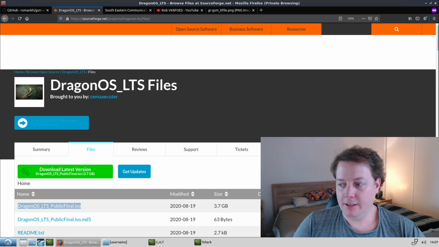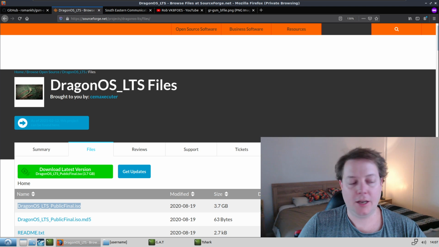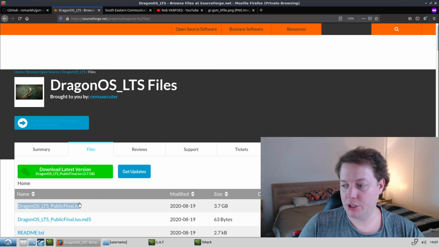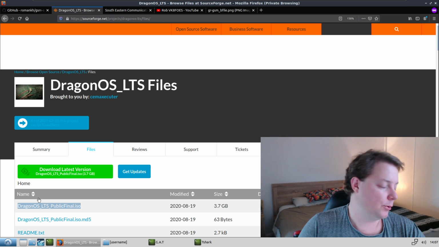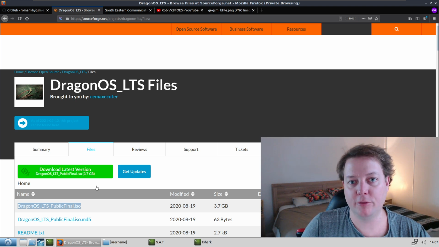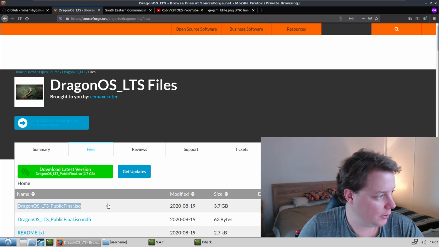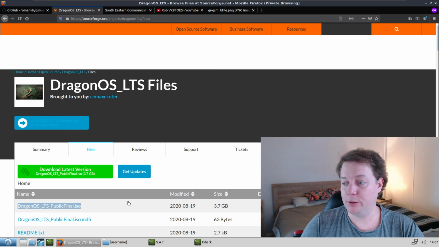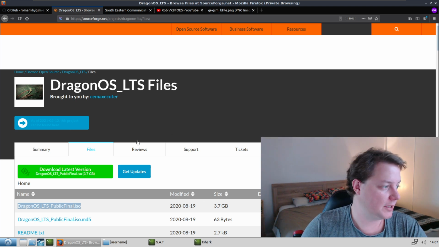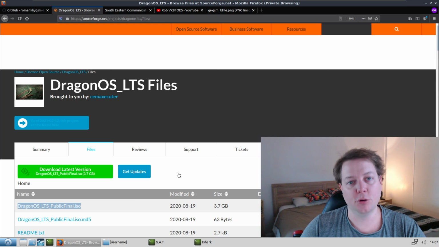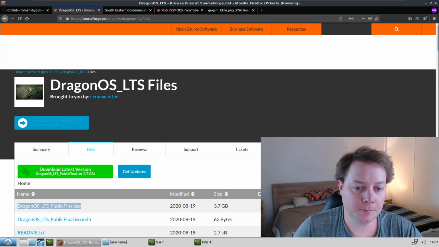As I said, it's quite an old application. So I'm using Dragon OS LTS, which is built on Ubuntu 18.04. Of course, Dragon OS is made by a good friend of the channel, Aaron from CM Executor, so thank you to him for this awesome version of Linux, which is really good for running old tools on. This is my go-to for running old and outdated tools that won't run on newer versions of Python, for example.